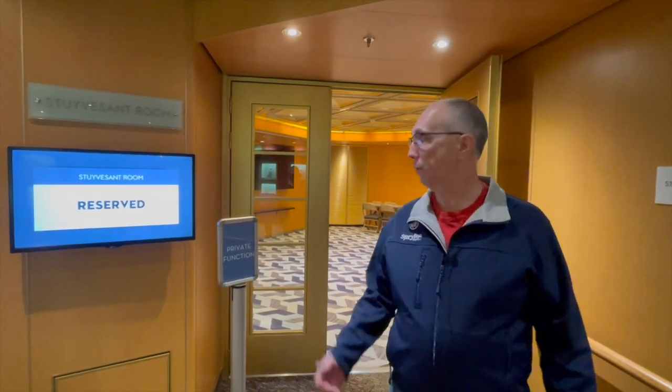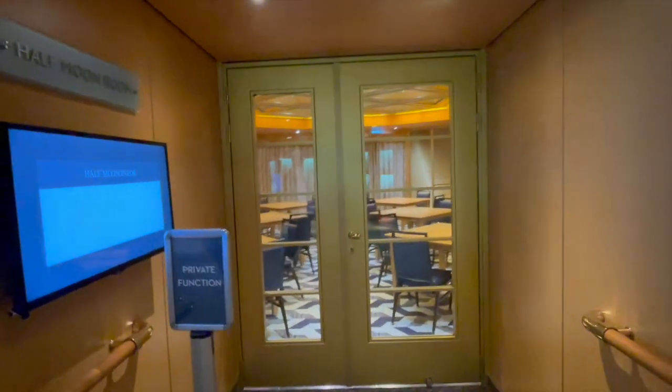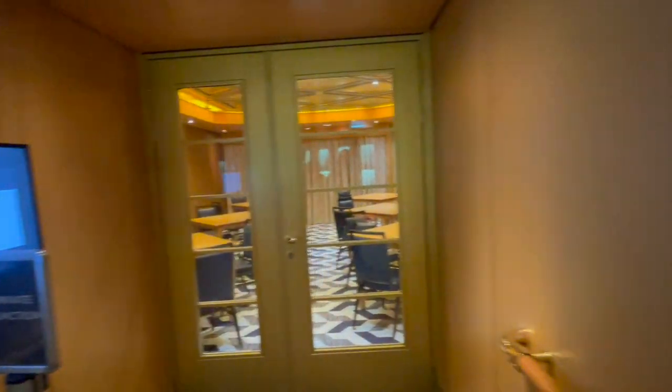Just past the shops, as we're going forward on deck 3, you'll find a few conference rooms. These are for private functions and reserved, whether it's some type of class or a get-together. When we do our groups, the bigger groups, we can actually grab one of these rooms and have time to get together. If you want to do an online course, continuing education, that's something you can do on a cruise ship. These rooms would be great for doing that. The Eurodam has 3 different rooms that you can reserve and set aside for your private function and entertainment.